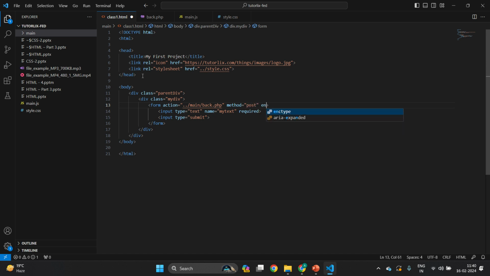Next comes enctype. If we give encrypted multipart form data, that means we will be sending an image.